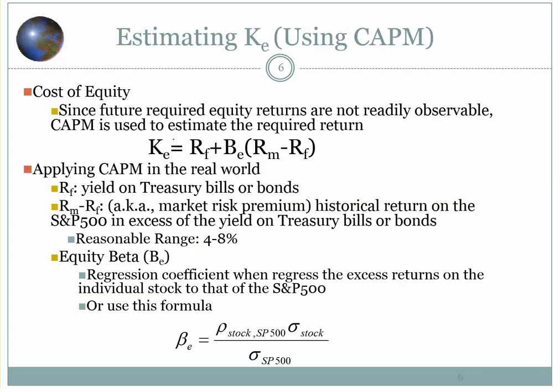To calculate cost of equity, we're going to use our friend CAPM, which is just going to be equal to the risk-free rate plus a beta times a market risk premium. Market risk premium is the expected return on the market minus the risk-free rate. We usually use long-term T-bills or treasury notes, say a 10-year treasury note, for a risk-free rate. And we usually use, say, the expected return on the broad S&P 500 as a return on the market.